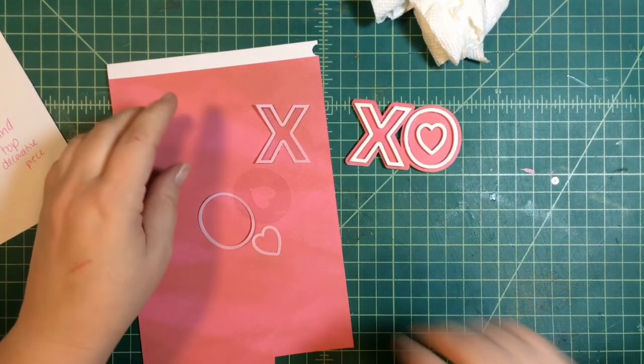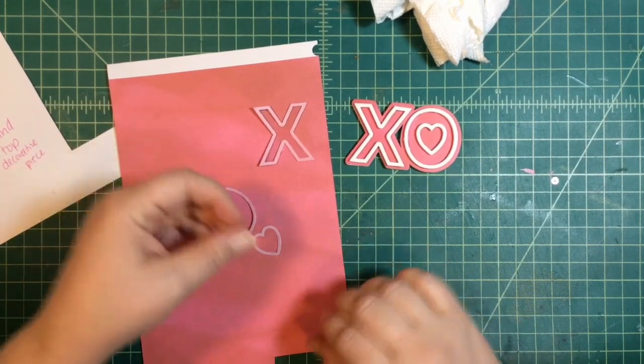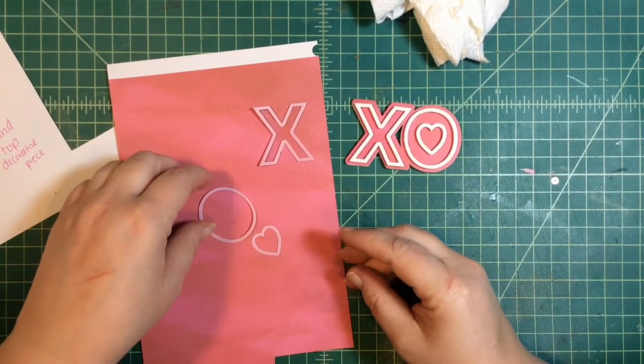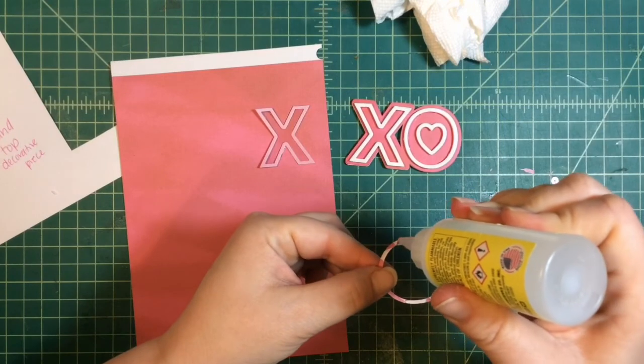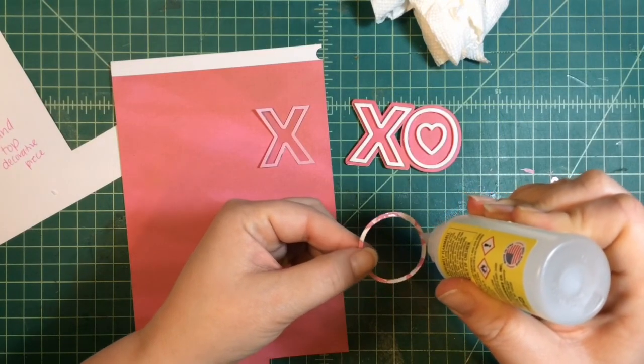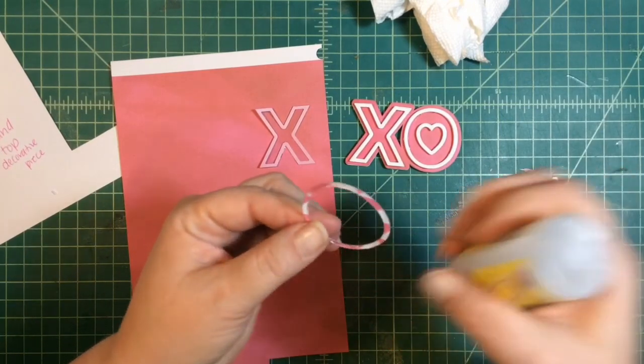Okay, so I'm going to do the same thing here. I'm going to glue my paper down to my acetate, and then we're going to fill up with sequins, and then we're going to glue the acetate on top.